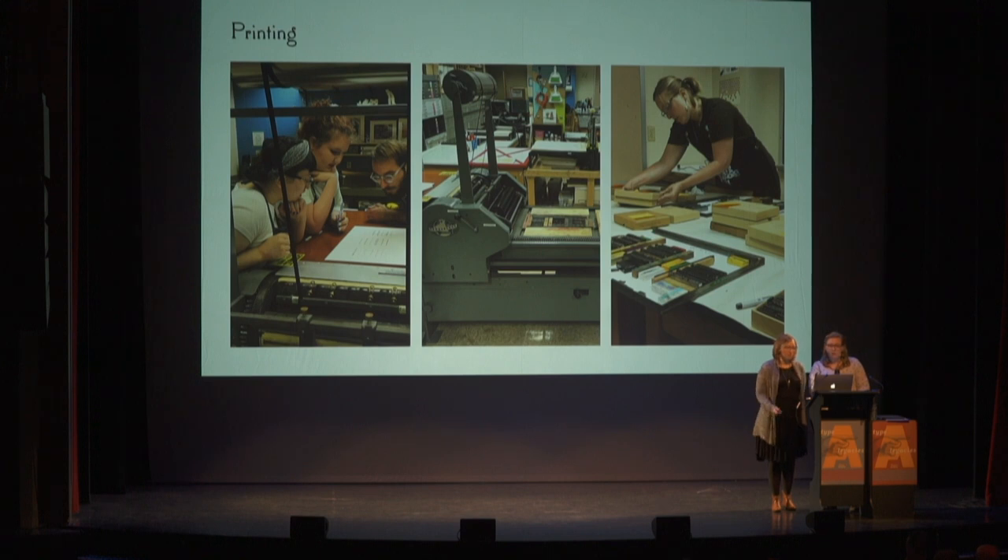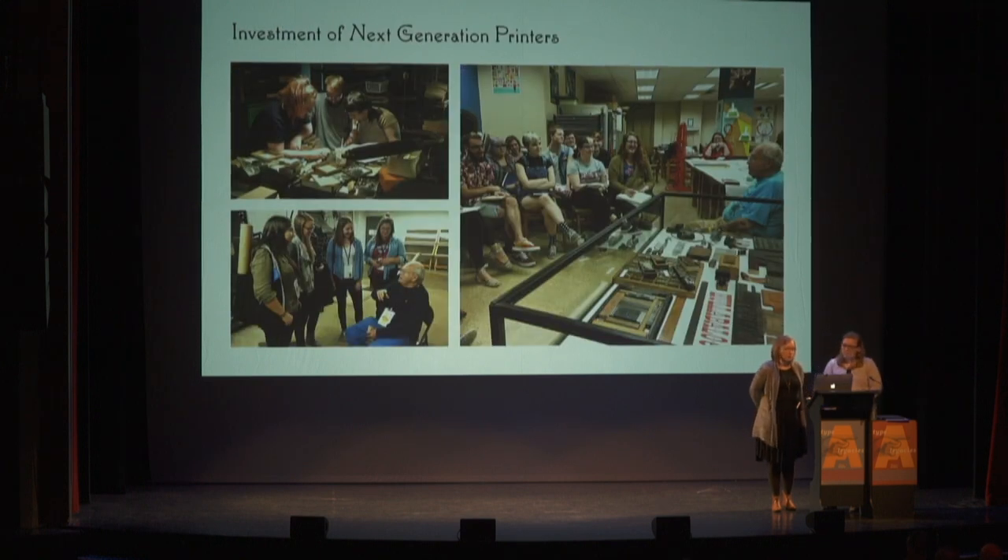This work will be continued throughout the coming year. The PEAT project provided a formalized means for the students to interact with Dave and his type on a regular basis. By doing so, they have real ownership of the work. Together, we are creating a shareable narrative that has immediate connection to the students. It is our intention to make this work widely available as a means of fulfilling Dave's desire to preserve his legacy.